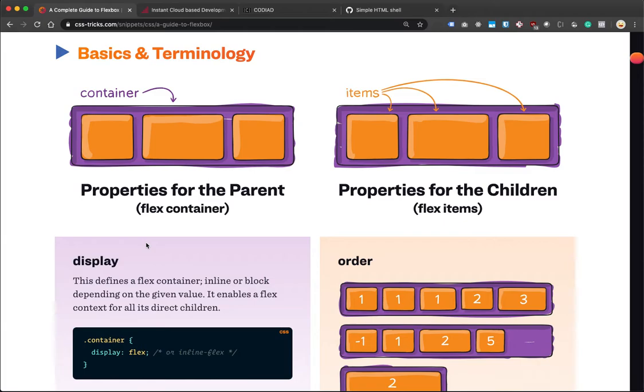So by declaring a property on the parent level, we're then kind of defining the entire space that the children live in. Kind of similar to real life, right? As parents, we kind of create the environments for our children to grow and thrive, or unfortunately in some cases not to grow and thrive, right? So it's really up to the parent to define the environment that our children are going to be in. But the children also do have the capabilities to affect how they behave within the context of the parent. So they do have some things that we can define there as well.